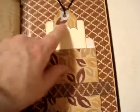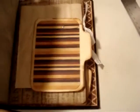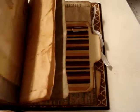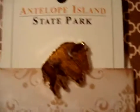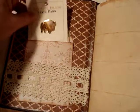And a tag here. I used my envelope punch board for that, but I forgot to do the punch board on that part, but I got part of it right anyway. So there's not a whole lot of color in here. It's all blacks and browns and vintage and a little bit of pink to set it off, but mostly it's just that. And this cloisonne or whatever kind of bison thing, because they have a lot of them there at the state park. Herd of about 500. So anyway, that was pretty fun.